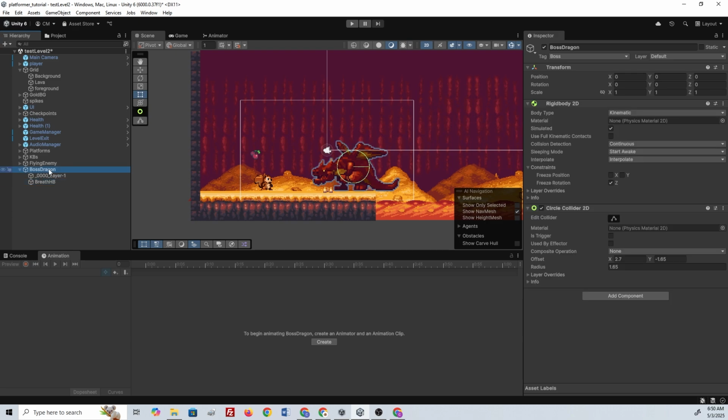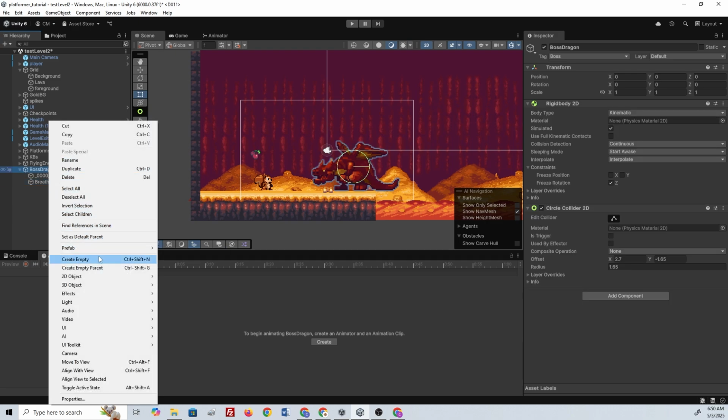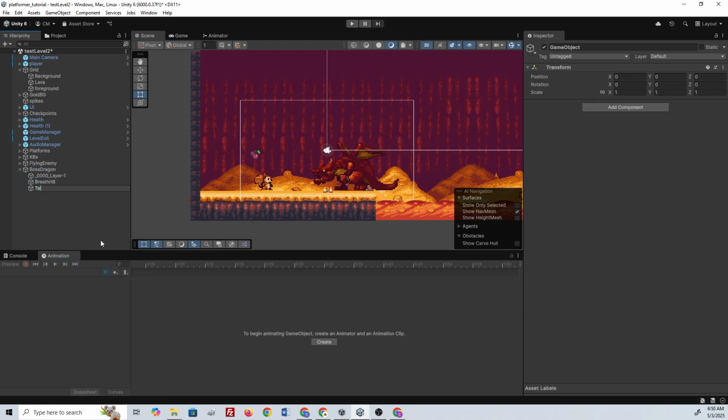We're gonna create another one, and this is gonna be tail HB for tail hitbox. We're gonna add a box collider 2D for this, for both of these actually.